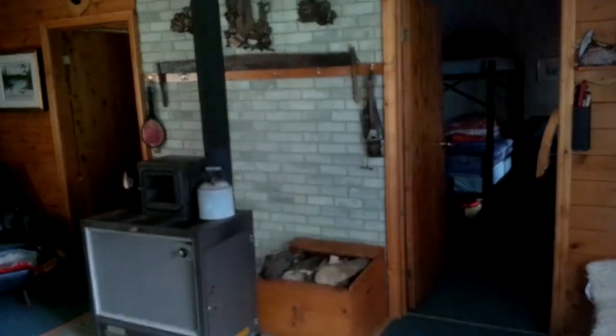Inside the cabin, our wood stove, and our propane stove, kitchen. I'm just going to open up the light in here a little bit so you can actually see a little bit better. We keep the shades closed. It's natural air conditioning in the summer, and in the winter time I close all the shades up to keep the heat in. That's a huge wood stove, lots of power.